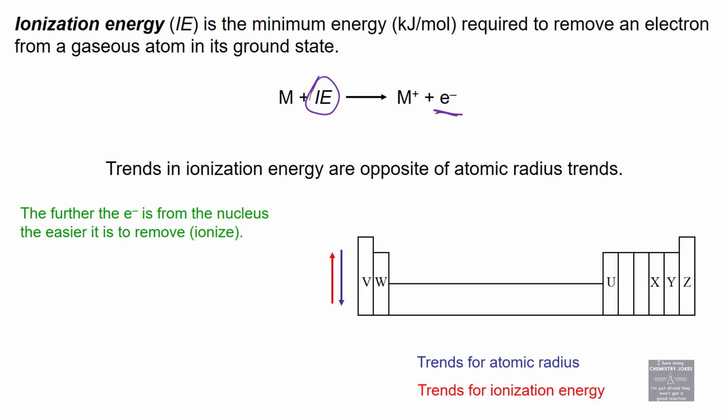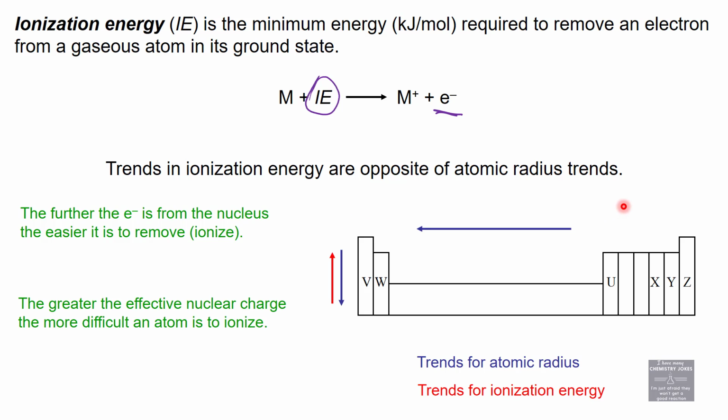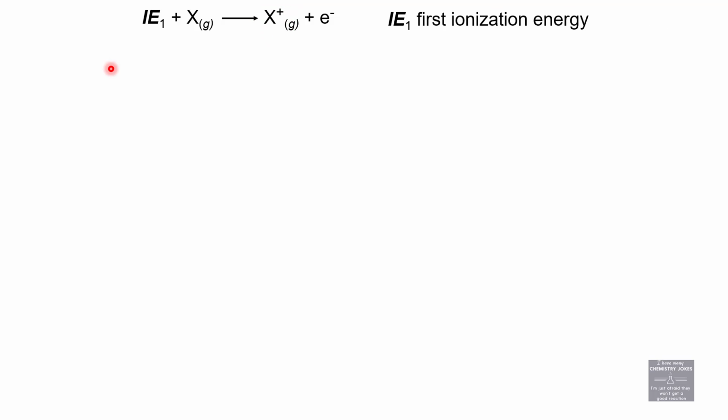All right. Atomic radius, we said, increases as you go left. Must mean ionization energy increases as you go right. That's because of the core charge. The effective nuclear charge is changing as you go across a period in the periodic table. So ionization energy is ripping away electrons. And IE1 means going from a neutral atom to a 1+. It's called the first ionization energy, taking away one electron.